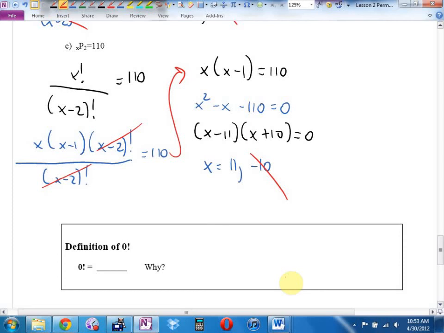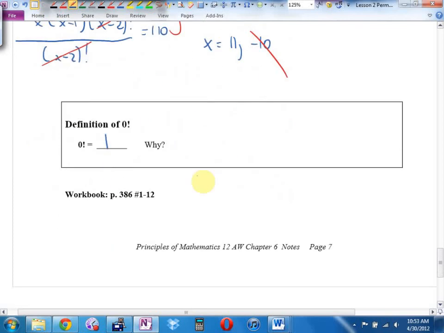Cassandra. Now this bugs people because this does not fit the definition. It's defined as 1. Because remember, we said 3 factorial was 3 times 2 times 1. 0 factorial should be 0 times some, but isn't anything times 0, 0? How do you get a 1? And the answer is, we had to define it that way. Your calculator knows that when you type in a 0 factorial, it's 1, because mathematicians define it that way. The real question isn't why? I'll show you.